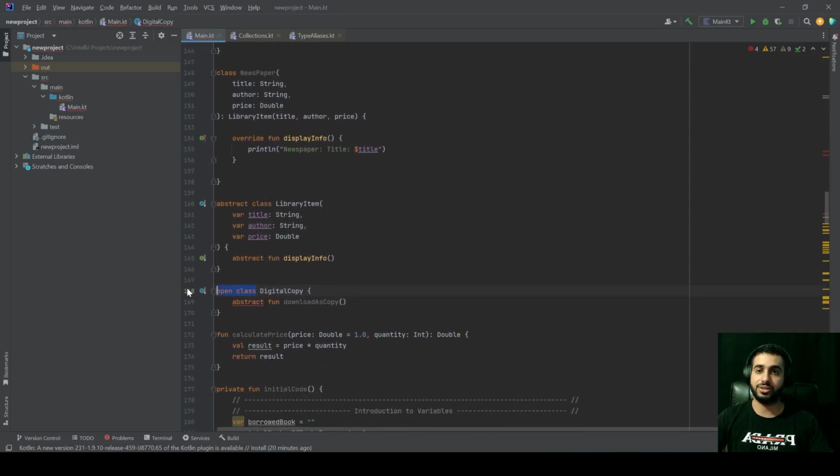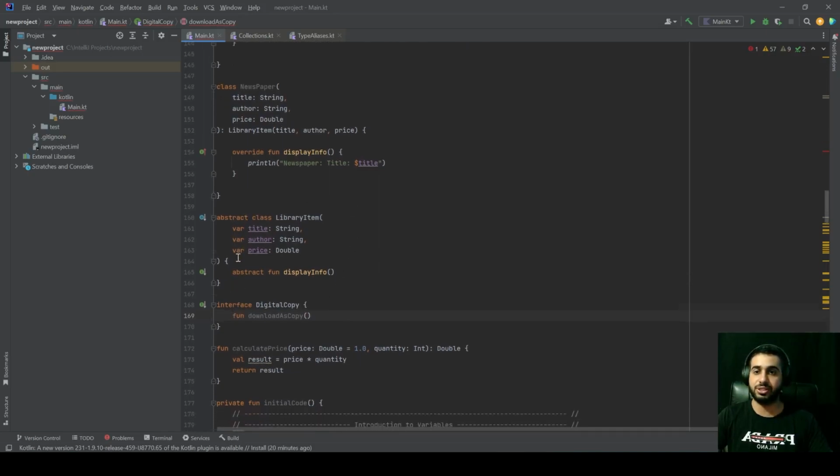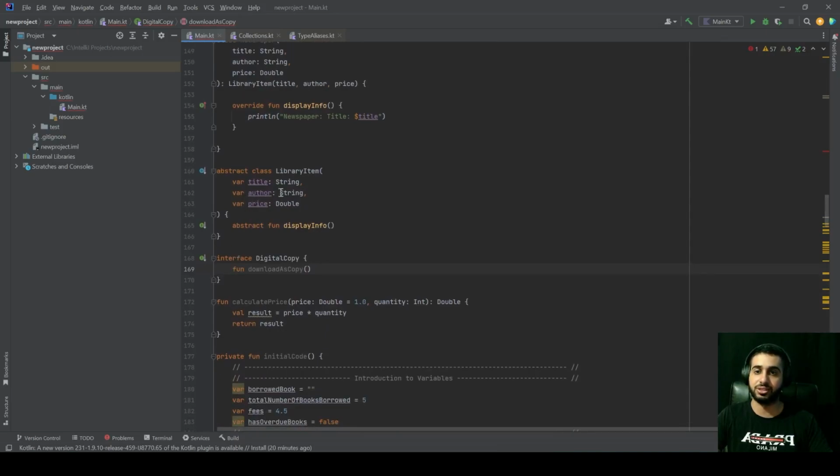And we can do that using an interface like this. Instead of writing open class, we write interface, and we don't want an abstract function here, we just want this function. The interface is similar to the abstract class in one context: the functions defined inside the interface shouldn't have an implementation by default.